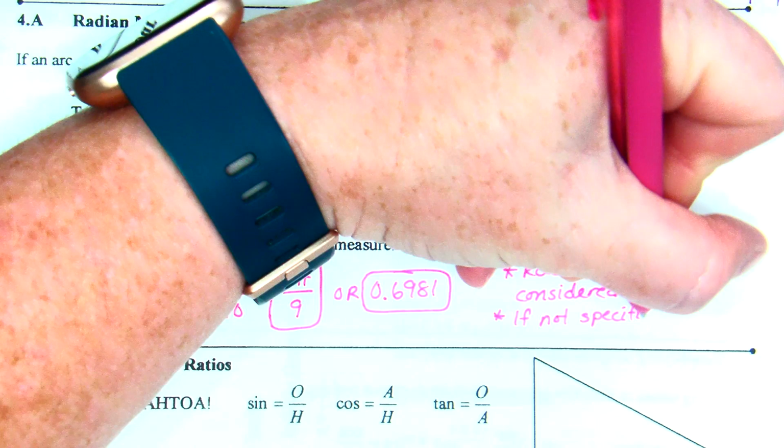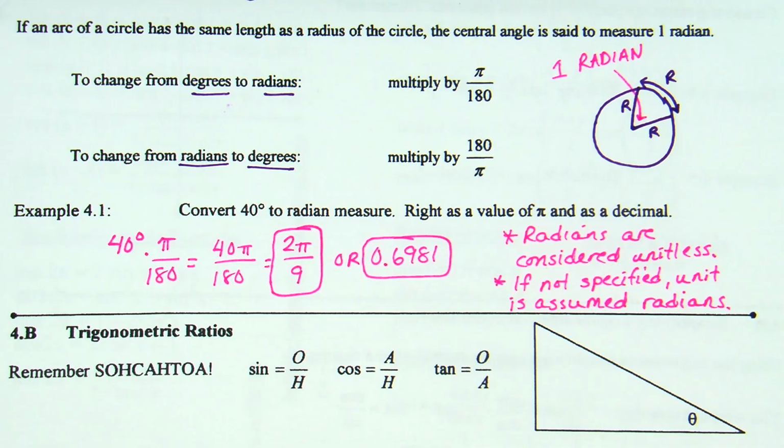Ross, I know you were in physics last year. You can relate to this. My calc kids struggled because they needed their calculator in radians here, but in physics, you guys need your calculators in degrees. So they were constantly going back and forth. So it's a struggle in the years when we have physics and calculus. This year, pretty much just keep it in radians. I mean, occasionally we might use degrees, but once we really truly get into calculus, you don't usually mess with degrees. You have to know your radians.